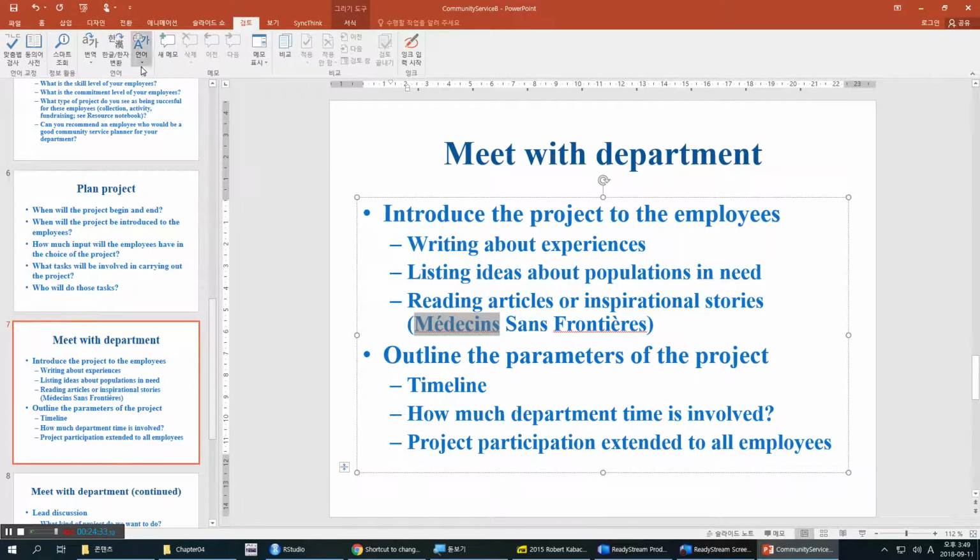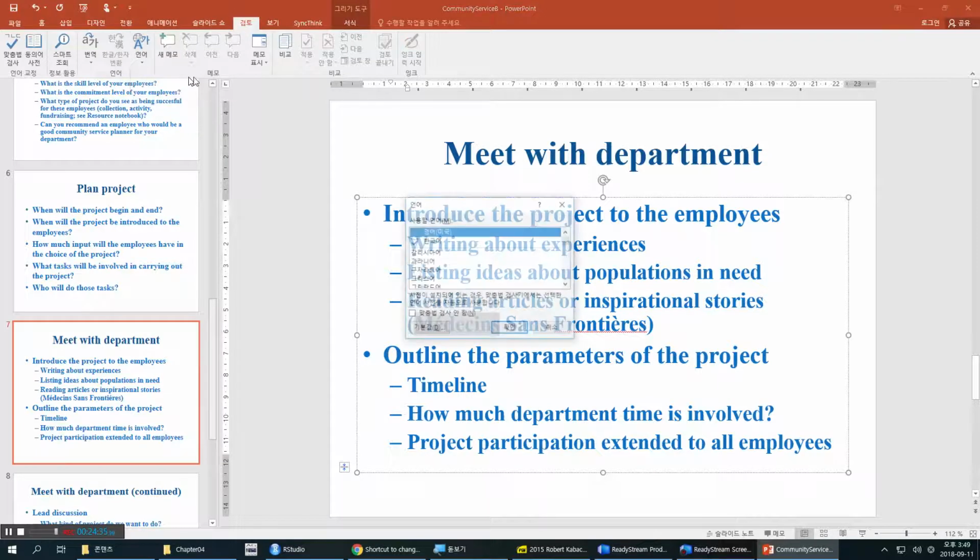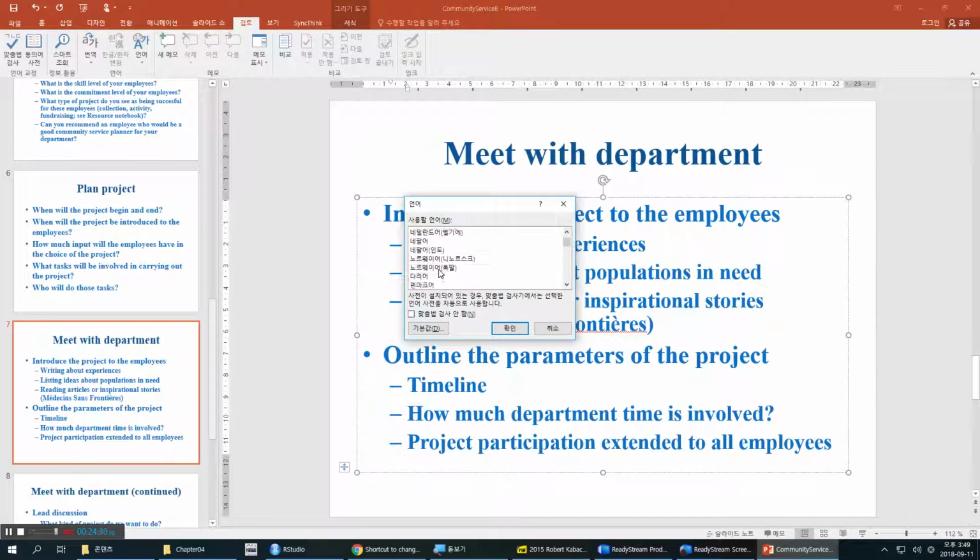Set proofing language. Here you go. To French. Of course, you have to find French for you. That for me might be more difficult. And French France.